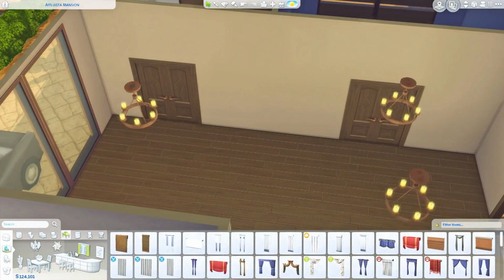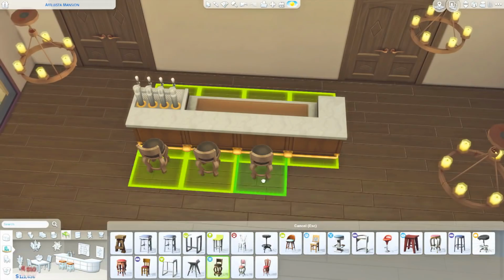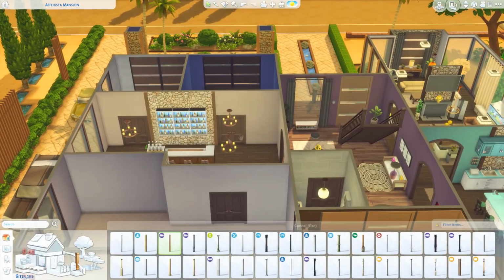The sinks, I put the console table we got from Seasons, the glass one, underneath it, and I use the modern sort of sinks from Spotty, and I put those two together, and they always work really nicely.